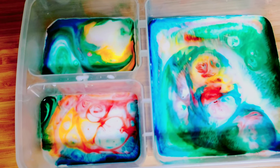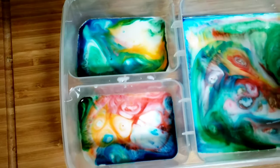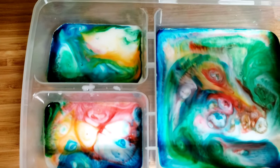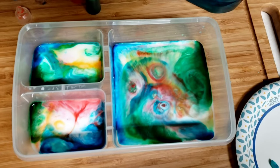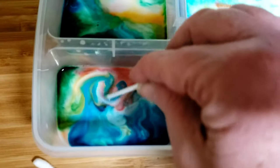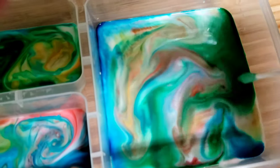And there you have it — that's some milk art! This is a fun experiment to see how the colors will swirl together and how they kind of mix and make a cool design, and that's why they call it milk art. It's not going to stay forever because you'll eventually have to dump out your containers, but in the meantime it's really fun to look at. You can keep playing around and mixing it up to see the different designs you can make. When you made a prediction, did you predict that this would happen?